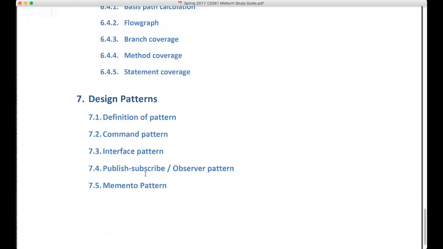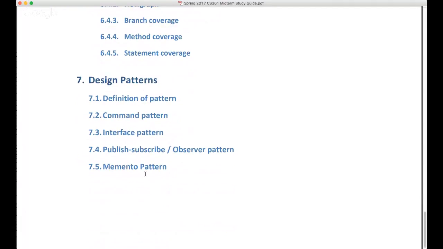It delegated all the responsibility of lexical analysis and graphical analysis, syntactic and semantic analysis to other components within the system. The code generation, the code optimization were all done by individual components behind that interface, though. We saw the publish subscribe pattern, which we also call the observer pattern. Those names are interchangeable. Oh, also, the interface pattern is also called the facade pattern. So interface and facade are really one and the same.